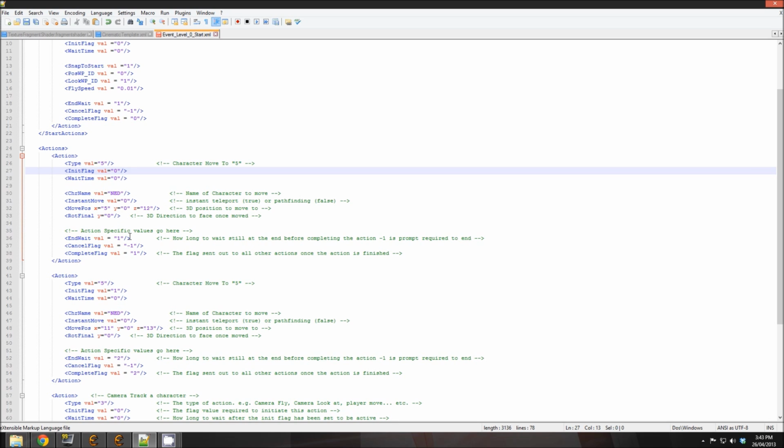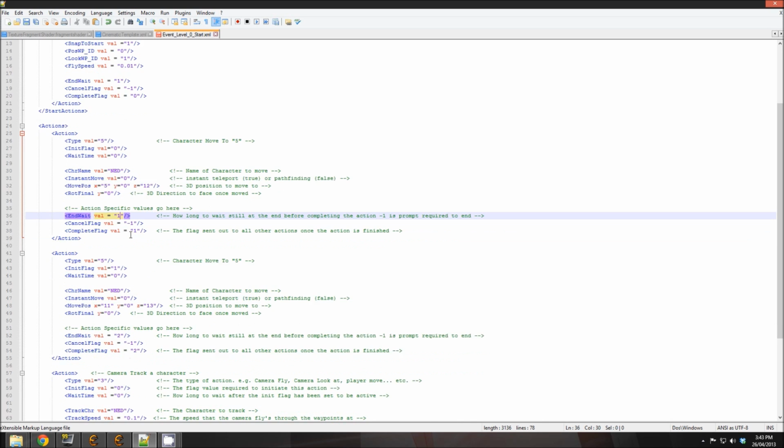And then this end wait says, once your action is considered complete, so the character's moved from one position to the next, don't tell the sequence manager you are complete until X amount of seconds later, in this case 1 second later. So that should have explained it pretty in depth.